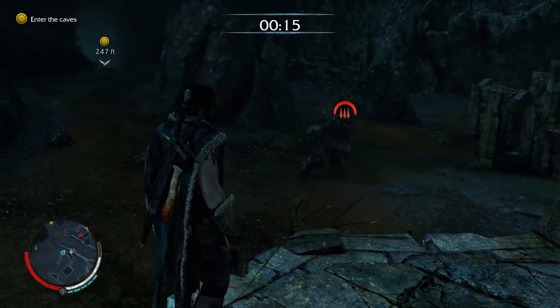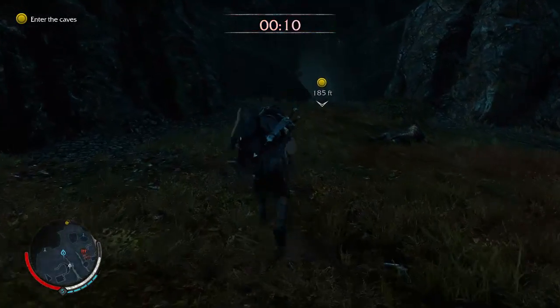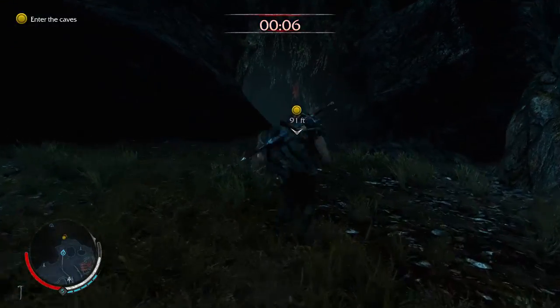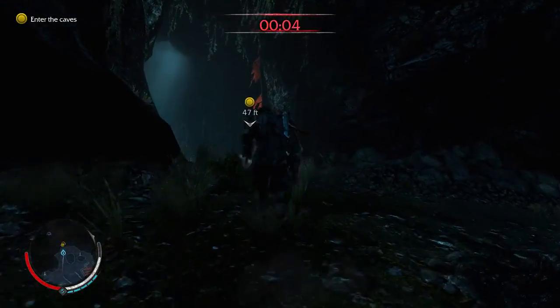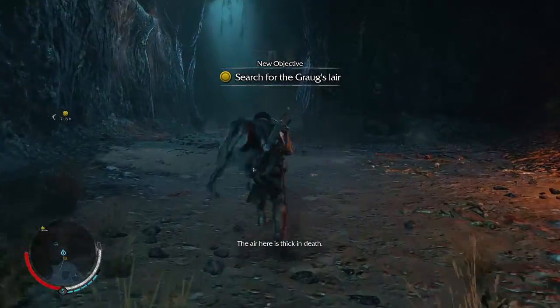All right, we have 15 seconds to get into that cave. Let's go, yeah. Go get that bait, Grog. Ignore me. 10. Oh my gosh. 8. 7. 6. 5. 4. We got this. 3. 2. The air here. Oh, we're here. Thick in death.